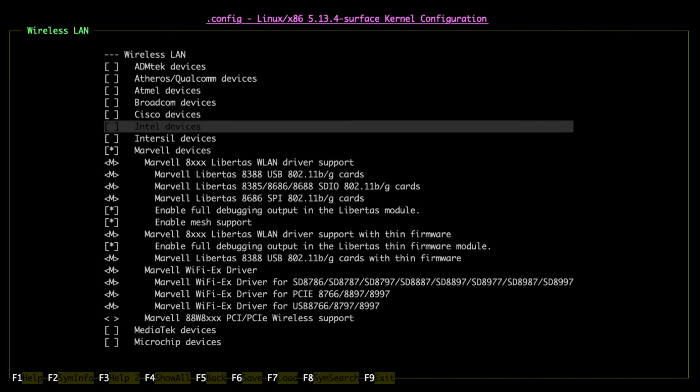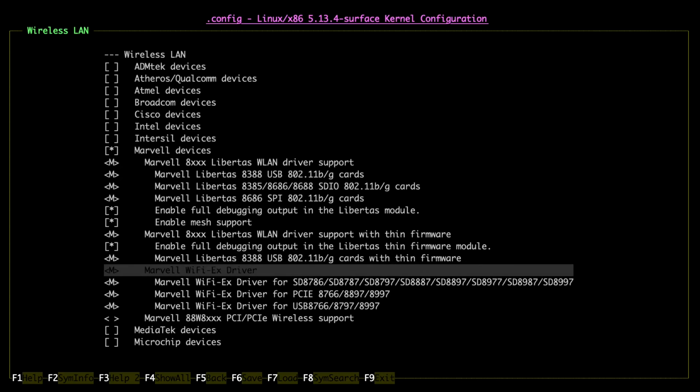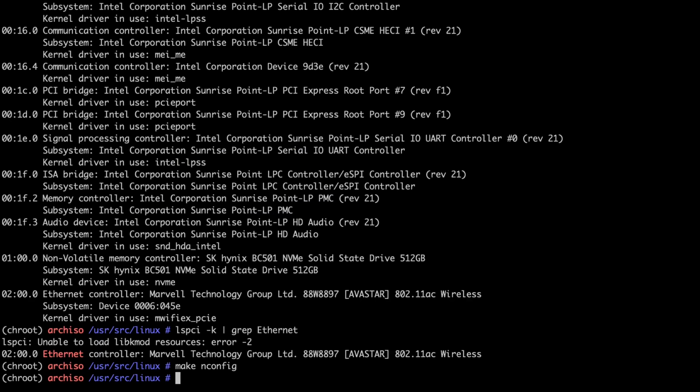If you're running Intel, then you would go ahead and enable Intel. However, I am not. And that should basically be it for all the kernel options that you have to worry about. You can use this as a base for all your configurations that you want to do in the future, but this is basically some defaults to help you get started.